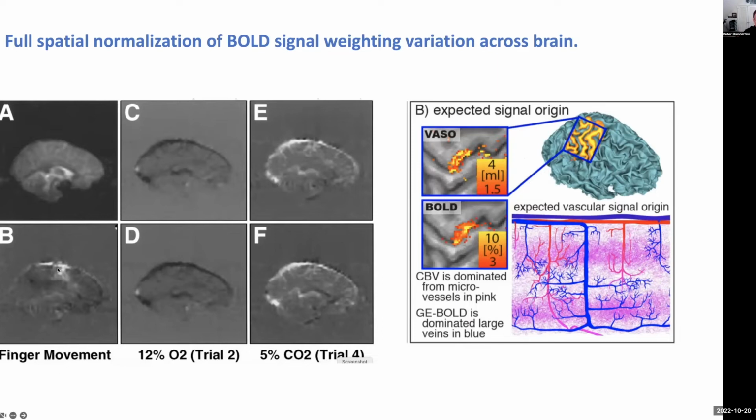So this is a simple, old experiment where I did finger movement, having a subject breathe 12% O2 as opposed to 21% room air. So the arterial blood becomes deoxygenated. And here's where they breathe 5% CO2, so there's a global flow increase. And you see that it's not a uniform signal. You have large vessels and all the veins just popping out as you increase the flow. You have this global increase in flow and a global increase in oxygenation. It just shows the weighting function of the BOLD response.